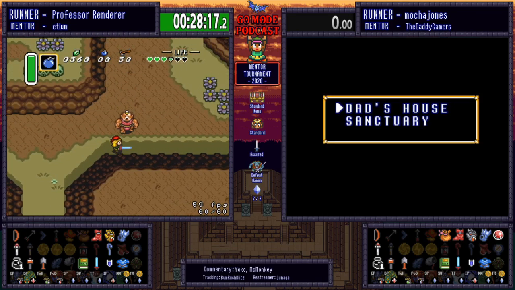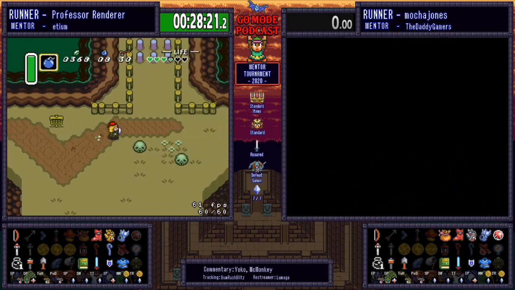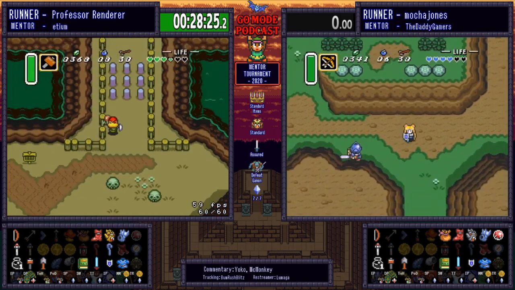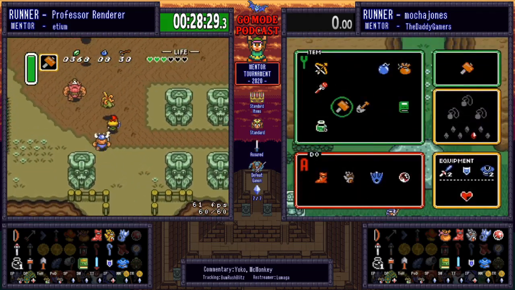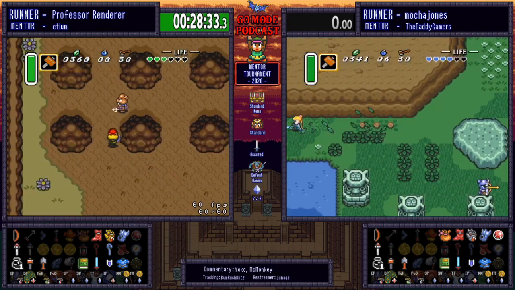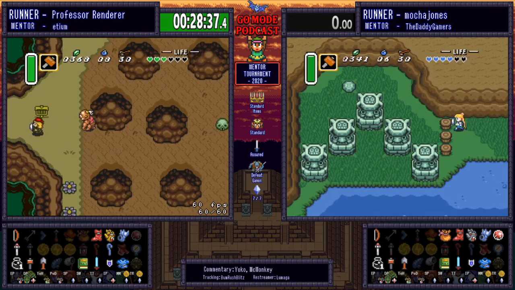Right. And we have the hammer, so we can also check out Pyramid as well. Which is what it looks like Professor Ender is on his way to do, as he circles around to the hammer.